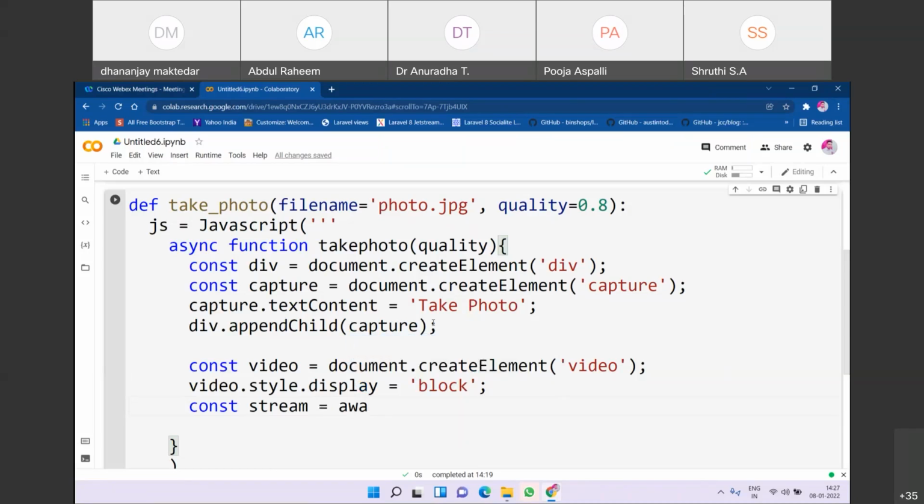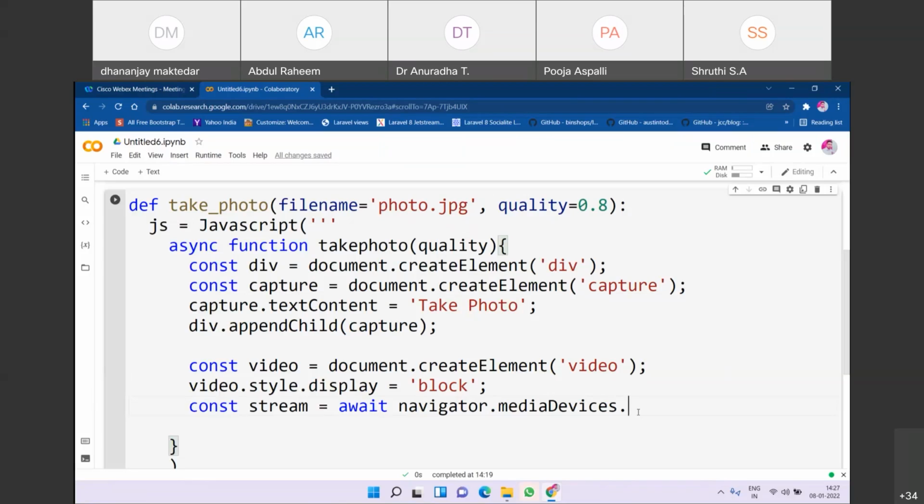And to this constant stream, like how much this should stream, I'll be taking the await function, await navigator dot media devices. The devices that we are going to use. If you are trying to run this on a mobile phone, media dot devices is going to allow us to integrate the front camera of the mobile phone.